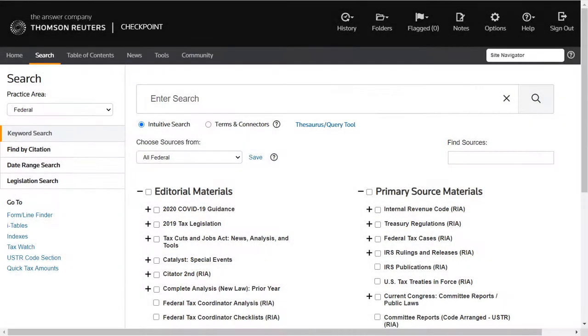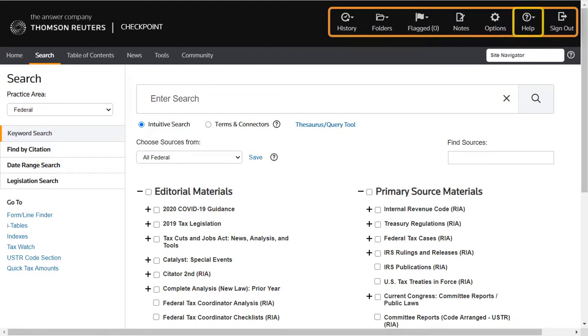So let's take a closer look at the layout of the interface. The main screen you come to is actually the Search tab, which is where you'll likely do the majority of your work. The home screen is not especially relevant to us, but the other items in this menu might be of interest, especially if you want to keep up with current tax news or use some of the tools and calculators that they provide. Because we don't have individual logins for our subscription, the items in the very top menu are not enabled for us, but you can still access and use the help documentation.